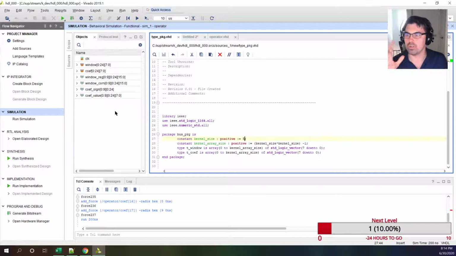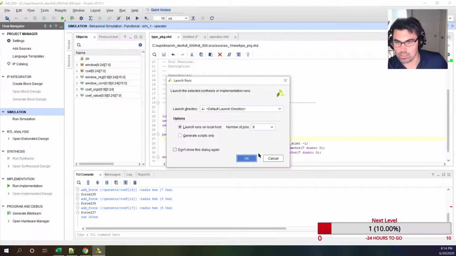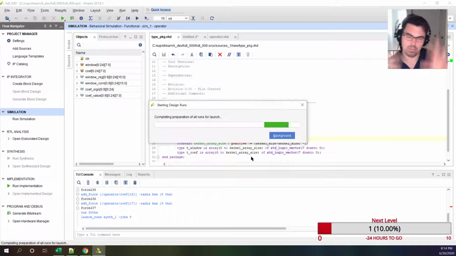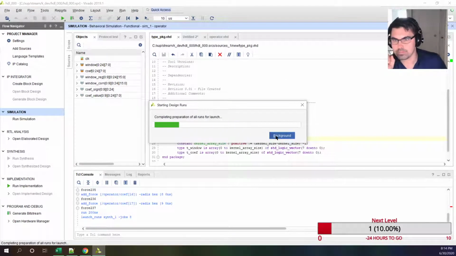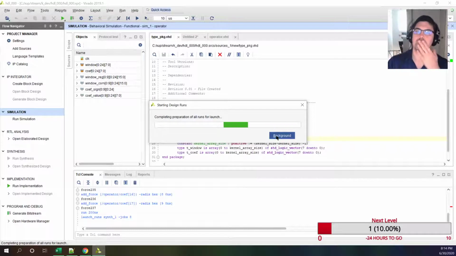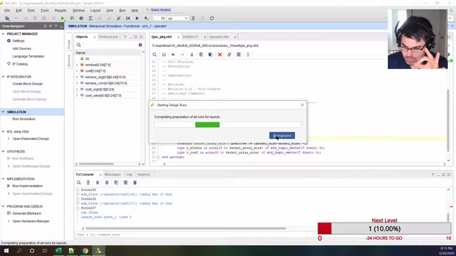So what we're gonna do is a 3 by 3, do it, and a 5 by 5, do it, and synthesize it. So we're gonna run a synthesis. It's gonna be angry or whatever. I want to see how many resources it takes.